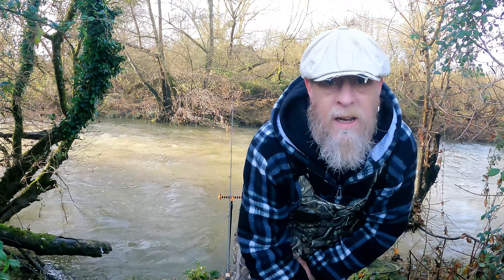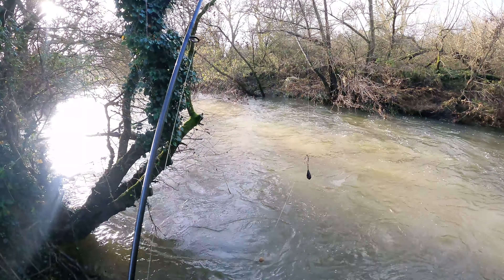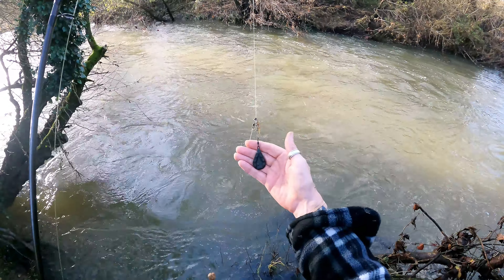Welcome back to the channel. Today we're on a river which is really quite high. There's been loads of floods — we came down and did get a go but it was raging through, pretty much unfishable. We tried, and we're back again. As you can see behind me, it's still about a meter up and pushing through pretty well, but we can find the slacks and creases. It's looking really juicy for some fish, so fingers crossed — maybe we can find some barbel or chub.